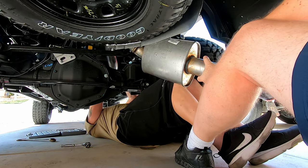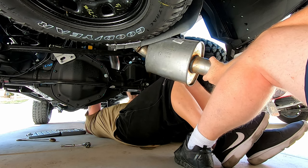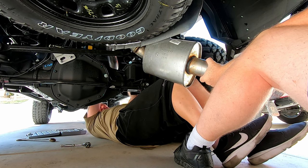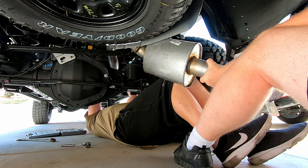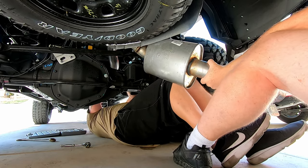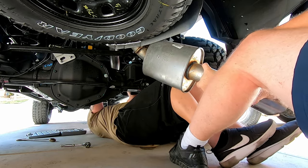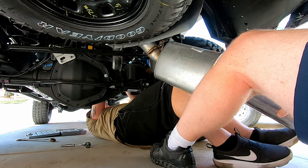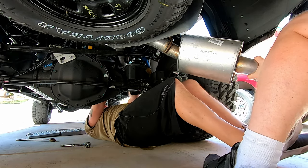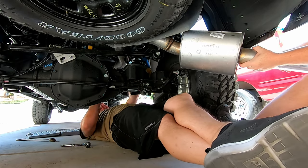Yeah, so I can grab this and pull it if need be. Yeah, that looks like it's worked a little bit. Even if this drops, it'll just drop on top of the axle. Yeah, that's fine. So it's not gonna hurt anything under here. This is all metal too. Cool. So you know what we see, a little twist without hitting. Yeah, let me get around. Oops, sorry. Just kick my feet out of the way, whichever way you need me to go.